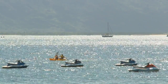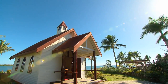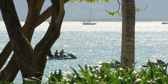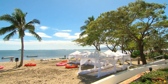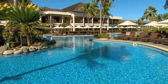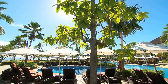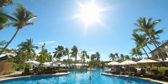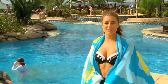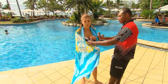Sofitel Fiji Resort and Spa is set on 10 hectares of lush manicured gardens and includes a beachfront chapel, which is a favourite with brides. There's also any number of water sports to enjoy off its coastline. Or if being a lounge lizard is more your style, head to one of the beachfront cabanas or to the main swimming pool — the centre of life at the hotel. It comes complete with its own island and palm trees, plus fun daily activities poolside, including water aerobics.